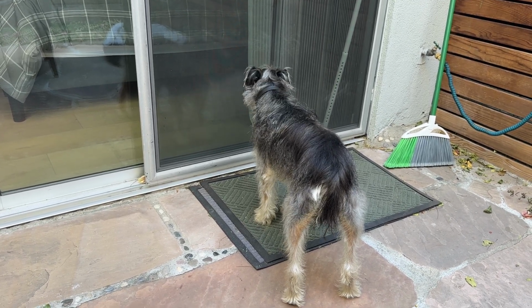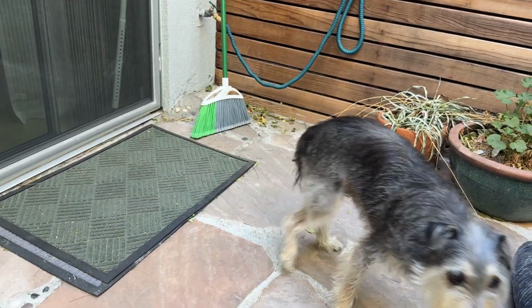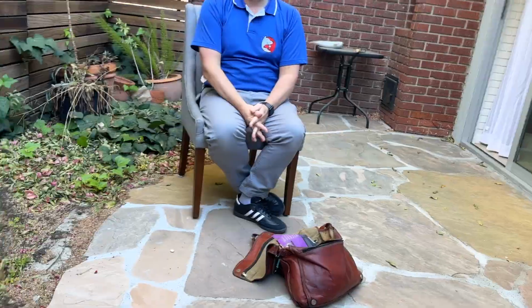But basically, you're going to do that and get him used to that. If it gets too hard, you can just film me, that's fine. George is also scared of the camera, so we don't want to spook him. So we're going to do that treat trail and have him practice that. And then when you're going to have somebody come over the first time, although I have a different option for you, I would have that person sitting at the edge of that treat trail.